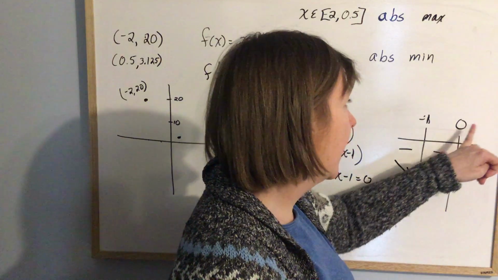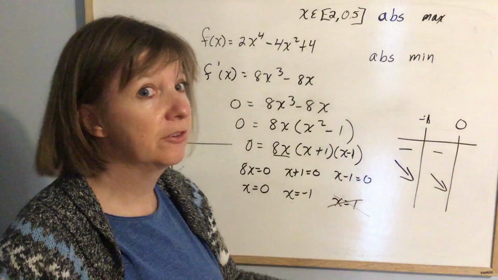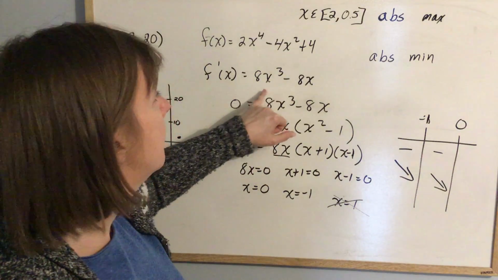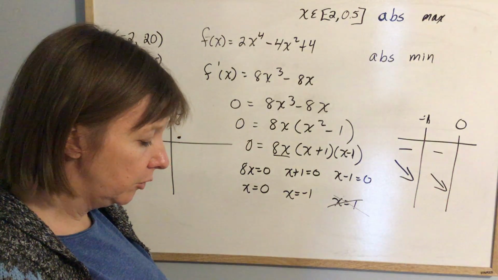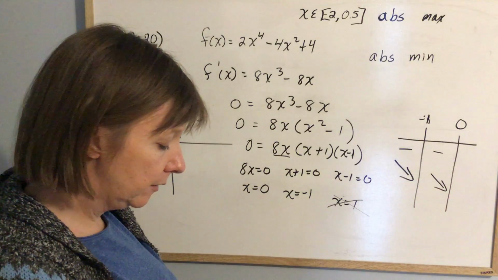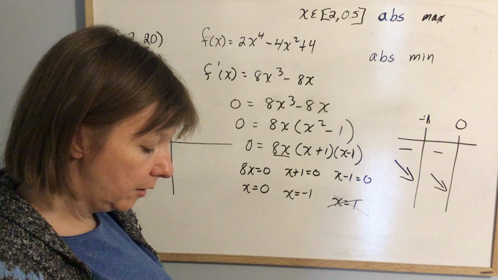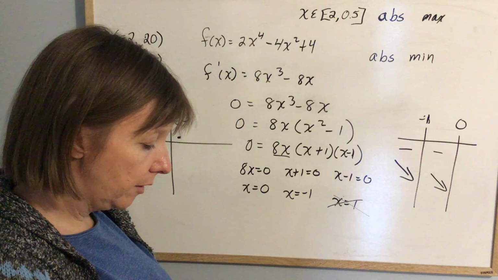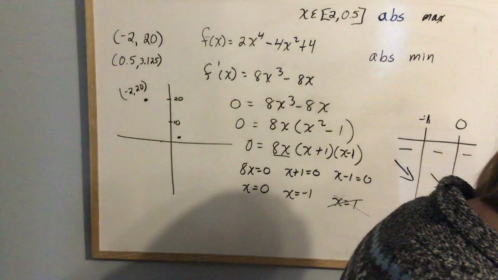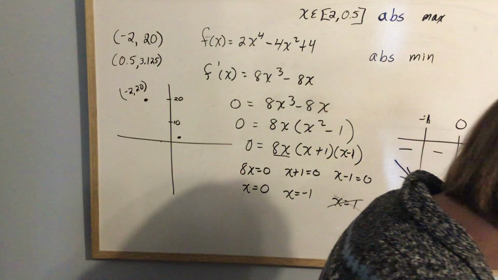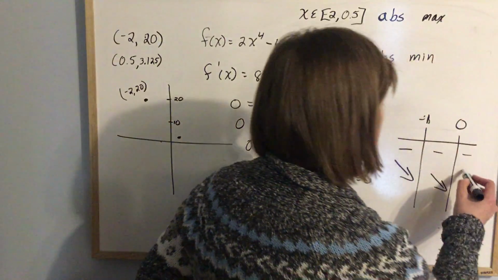So now I'm going to pick a number after 0. I'm going to pick 0.5 because the graph stops after that. So I'm going to pick 0.5 back into the derivative. So 0.5 cubed times 8 minus 8 times 0.5 still gives me a negative number, okay? Which means, actually it shows that it goes back up, which means that this is negative.